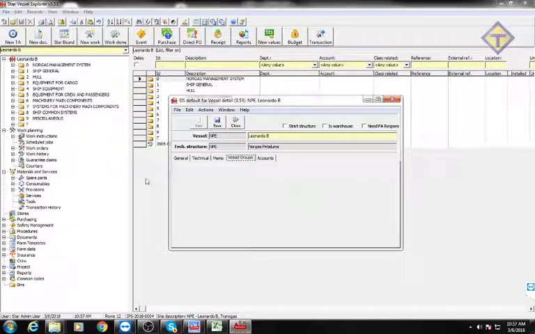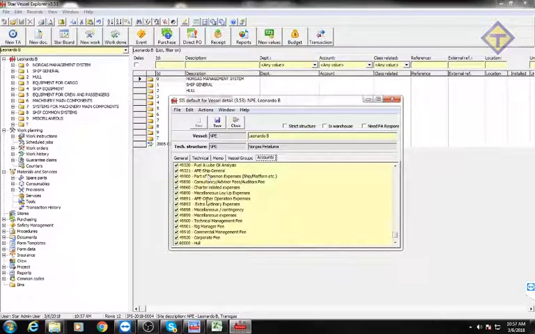So maybe a chemical tank group, or vessels that have this kind of equipment and so on. And all financial accounts that the people on board can select when they create a new requisition. Okay.